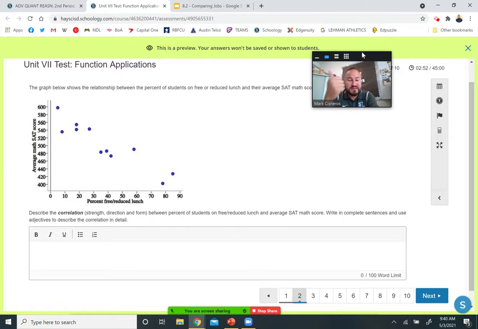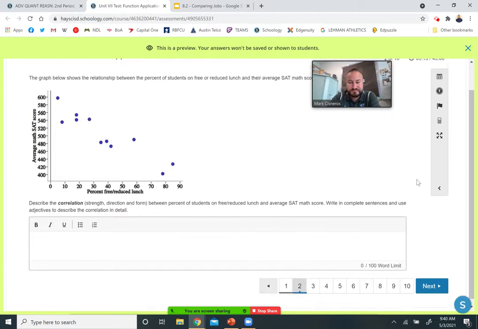Make sure that you had to have, it is mostly strong or fairly strong, negative, and it's a linear correlation. A lot of people put, not a lot, but a few people put weak, and it's not really weak. It's not spread out enough for it to be weak. You can tell a pretty straight line can go straight with these and be really close to all of those dots. So it's a fairly strong negative linear correlation.